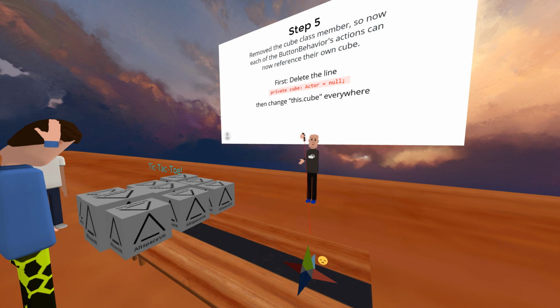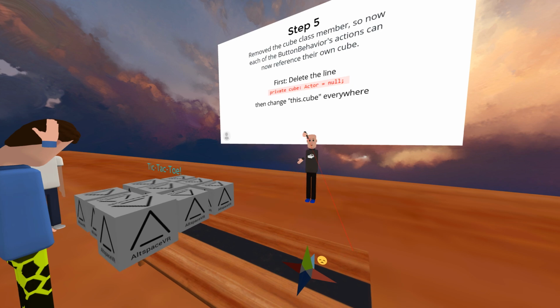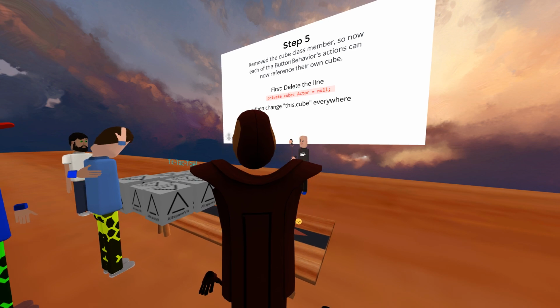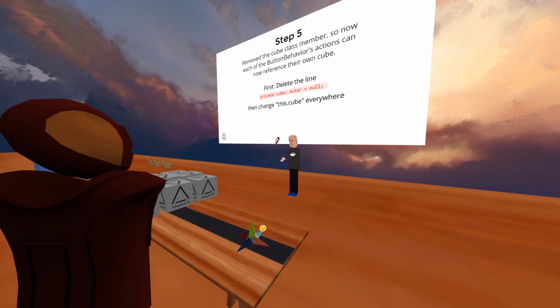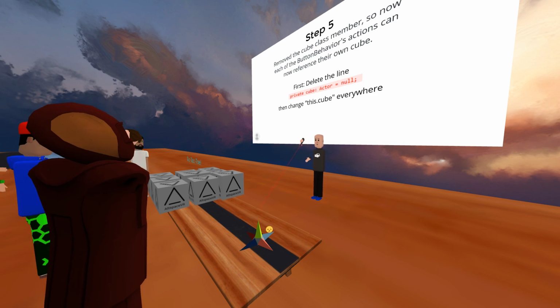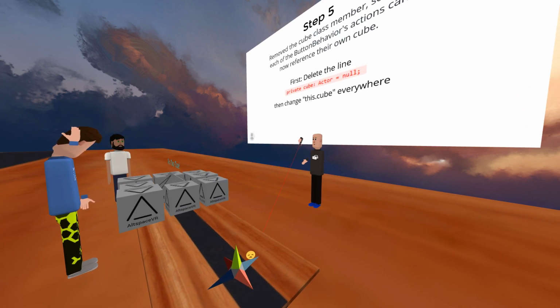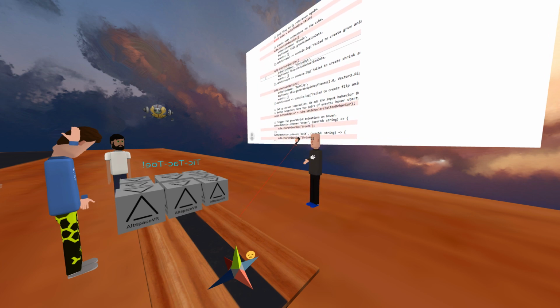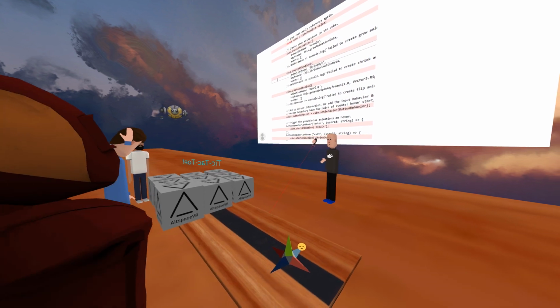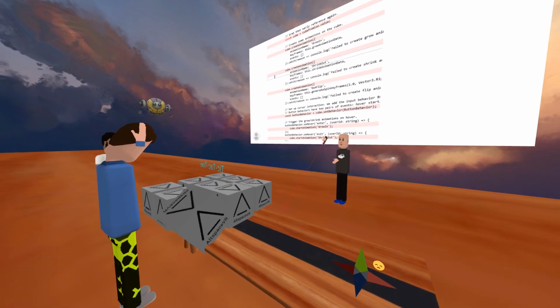But every one of those 9 cubes says, I'm the cube, and only the last one was stored. So we changed it so that the Tic-Tac-Toe class does not store 1 cube.